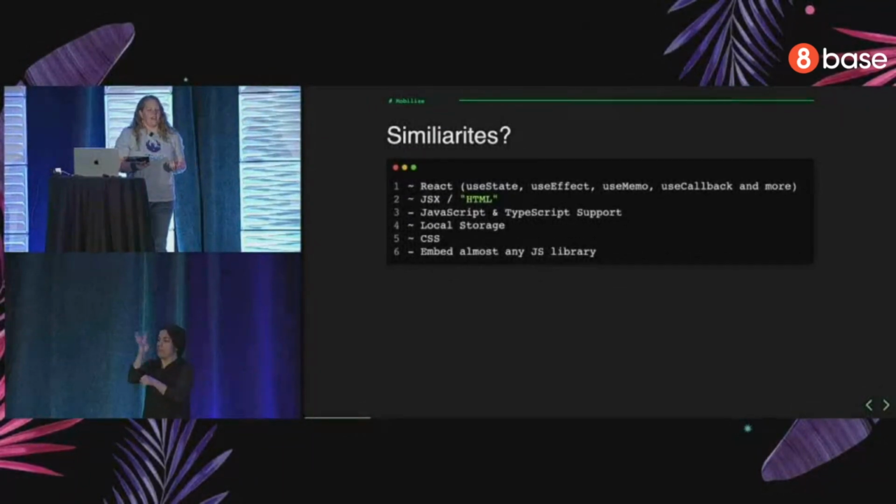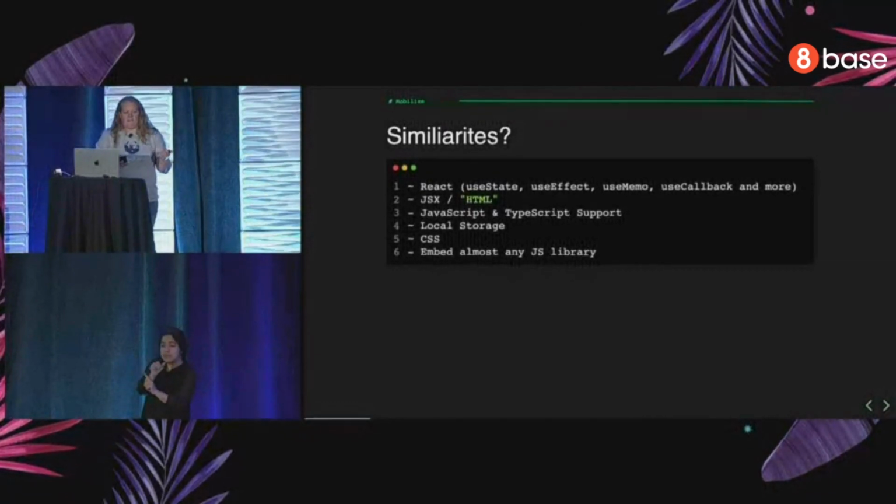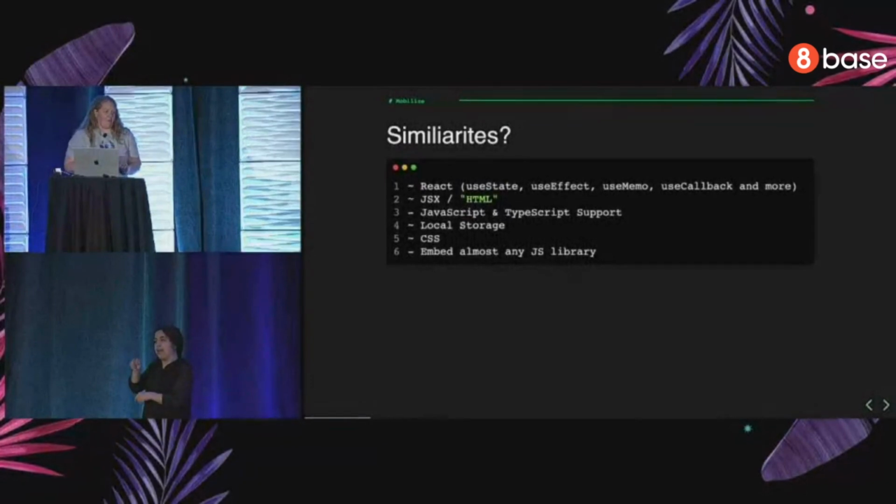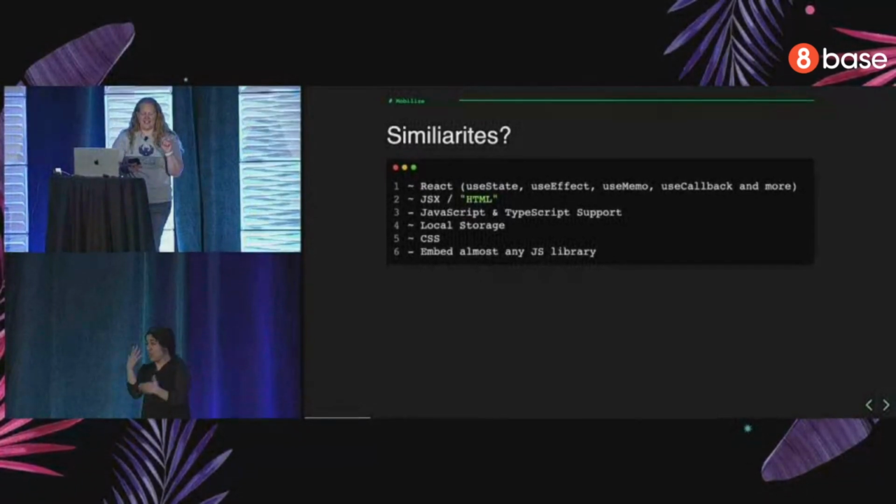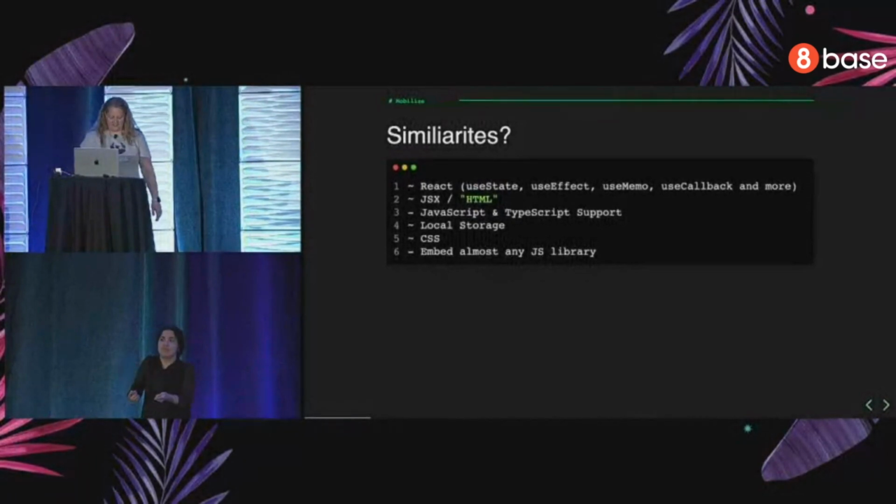The DOM elements get a little bit different because instead of, say, divs, you have views or different types of containers. But just like any React web app, we have some of the common tools. It's JavaScript or TypeScript. TypeScript is now the default in React Native 0.71. And for those that aren't familiar with how long React Native has been around, it's still not a 1.0, but I've been doing React Native since 0.52, I think, for 5 years. So I think it's here to stay.